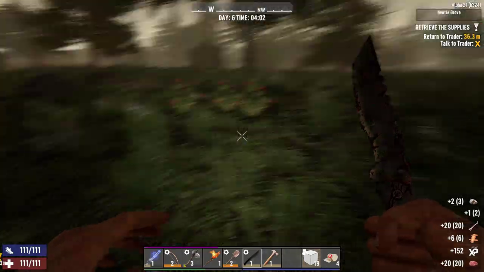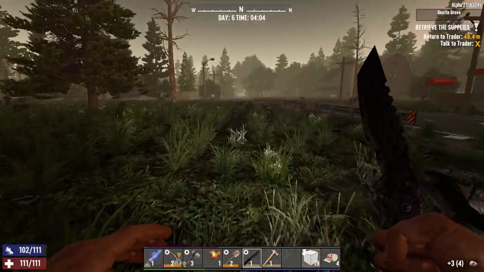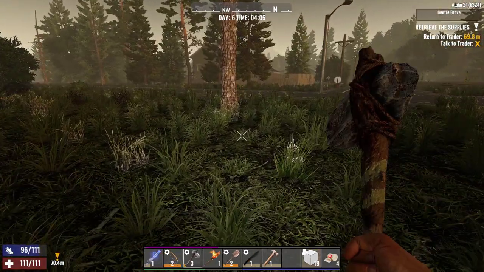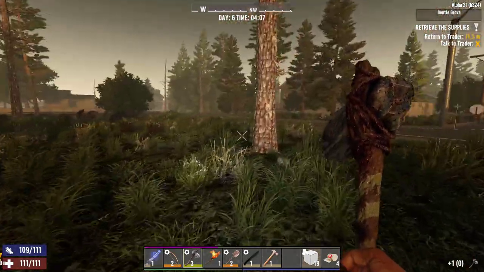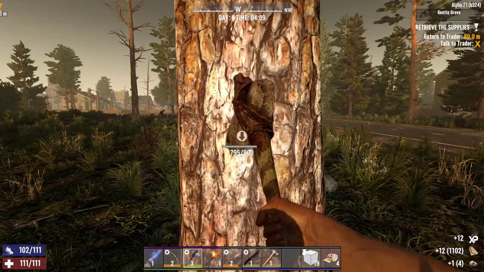Lovely. Cool, so Horde Night is almost here, and we need a base. So I'm going to make the simplest base in the world. And we're going to make it right here because it's right next to us, basically. So we don't have to go very far.